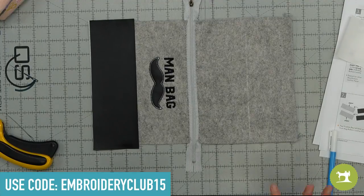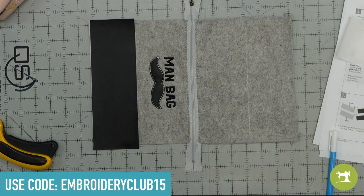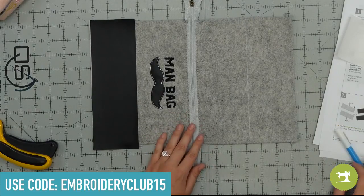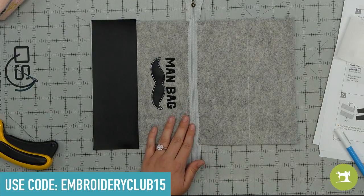Ooh, it's gonna look so nice. Oh, I love the gray zipper pouch. I'm loving the gray. Holy cow. I might have to put that in my cart. So cute. Add to cart. Add to cart. Add to cart. Seriously, I got to get this water soluble pen.